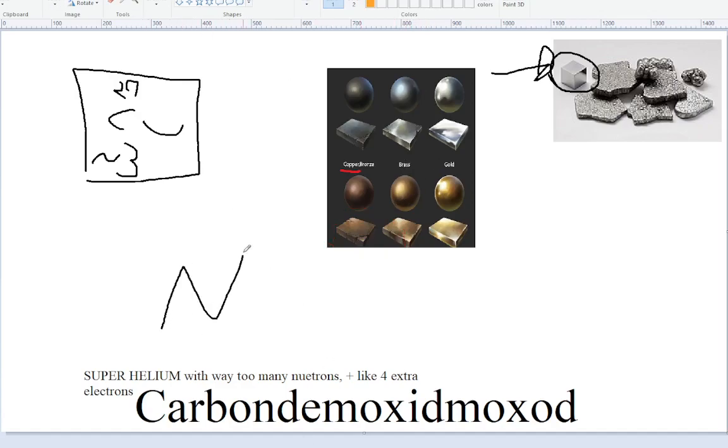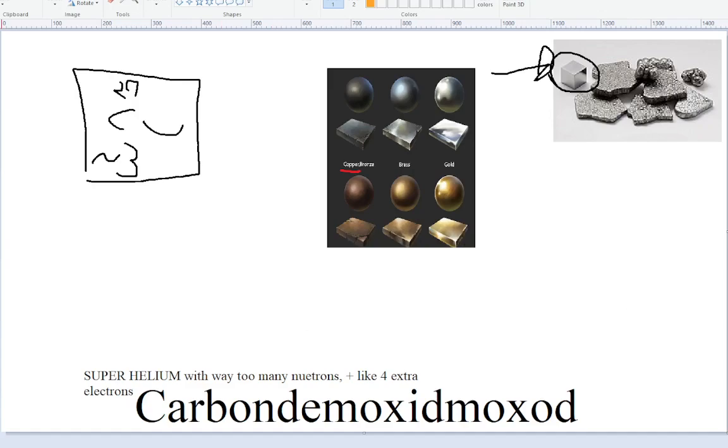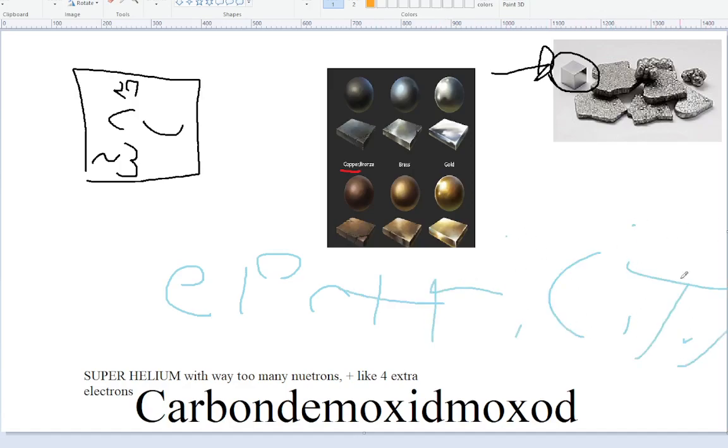It's not magnetic. It's not magnetic at all. It's also not a noble gas, but I bet you could have guessed that by the fact that it's not even a gas or noble in any way. It does do electricity. I'm not writing electricity like that. Electricity. There, you can read that one way better.